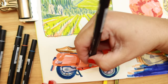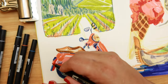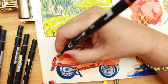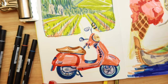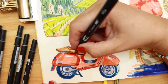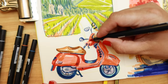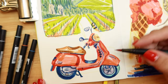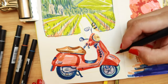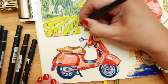Here I really wanted to use a different shade of red in order to create the subtle facets and body changes on the Vespa. The one that I was drawing from was red, so I started with that pink and then I added the red in to create the darker areas, and I left a few areas white for the highlights. This was definitely something that required me to take my time and pay attention, so I had to slow down just a little bit.